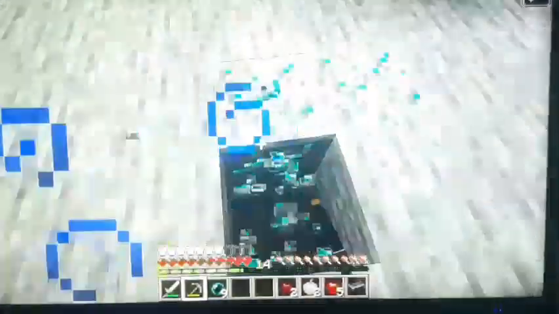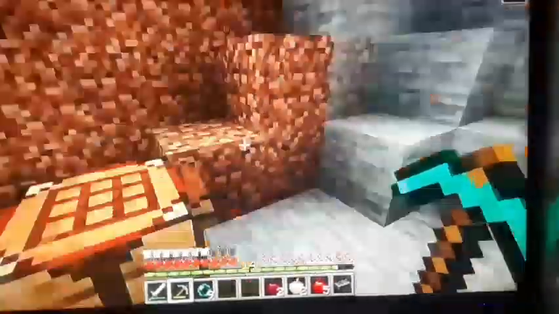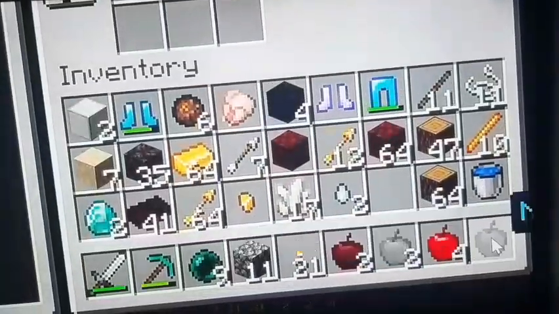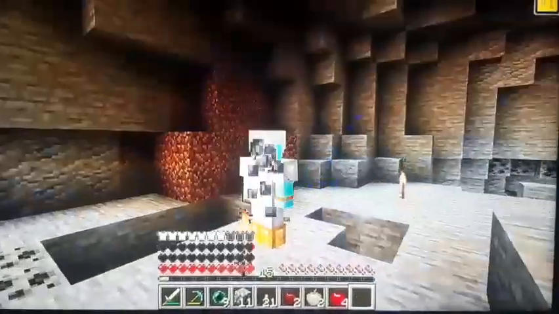Found some diamonds here. We needed three more diamonds. We got four here. We needed three diamonds to make ourselves the netherite apple. So let's see. Ooh, I can already make it. Yes! Oh my goodness, this is so cool! Does it tell me what it does? It doesn't. Well, I guess I can munch on it and see what happens.